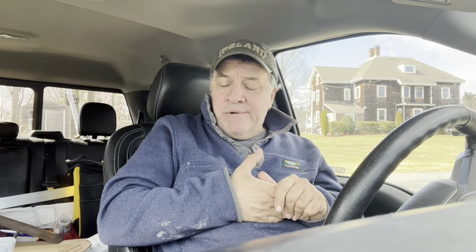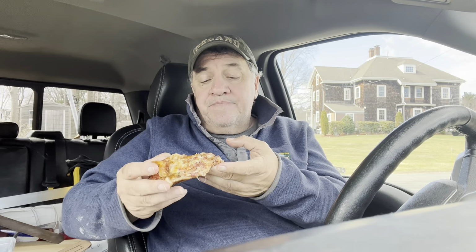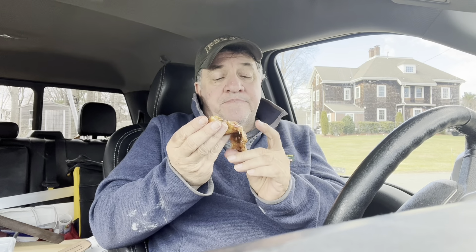Overall, it does meet the criteria of a Salsa Bar style pizza. Cooked in a 10-inch pan. Hand-pressed dough. Small amount of sauce. There is cheddar cheese on there. I just think it's very mild, or it's a blend. As far as pizzas go, this one is very, very floppy.